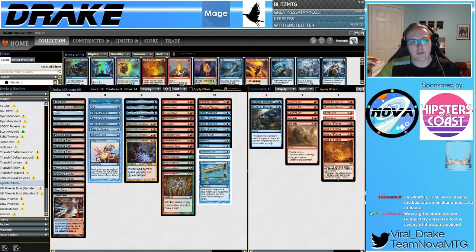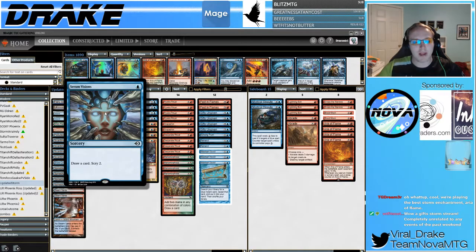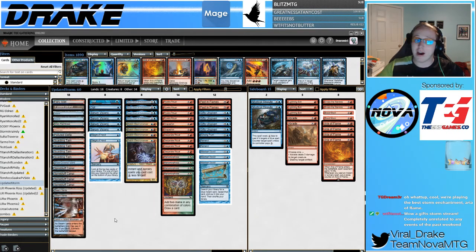The modern cantrip suite is not powerful enough to make sure that I can guarantee a Gifts Ungiven. Maybe if they were all like Serum Visions. I don't know how many Serum Visions I would play if I could play infinity, but I can't. That's not the real world. And Opt is barely better than drawing a card. Sleight of Hand is not a great Magic card. These are not powerful cantrips.